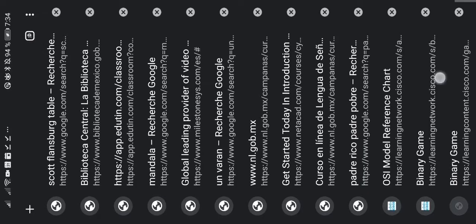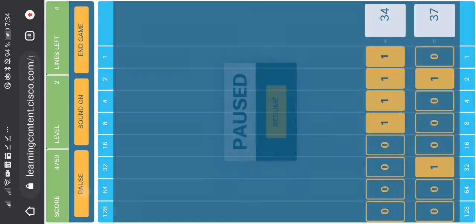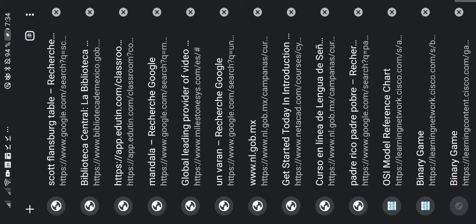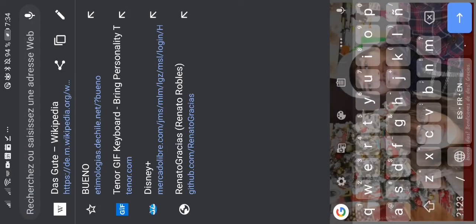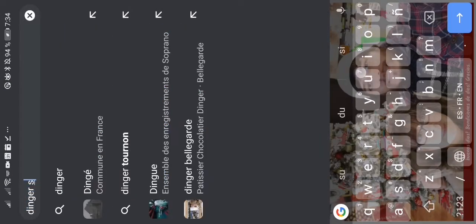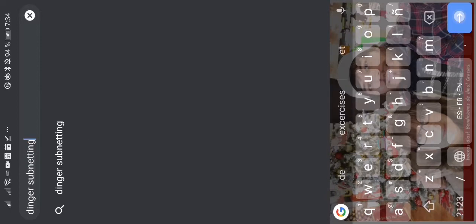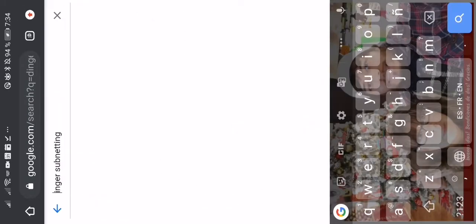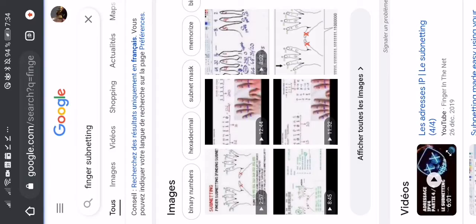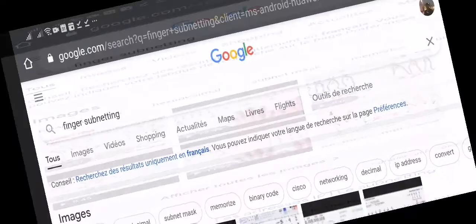We can actually pause that one, and we can go ahead and do a search here. Finger subnetting. All right, this one actually, this is a weird thing because I found out, let me turn the screen back again.